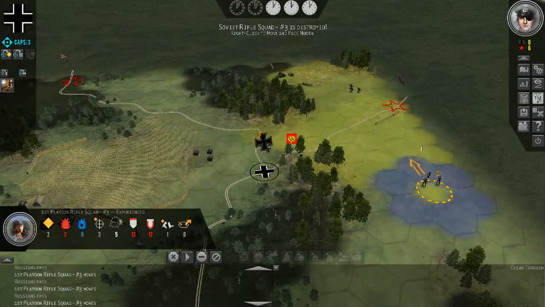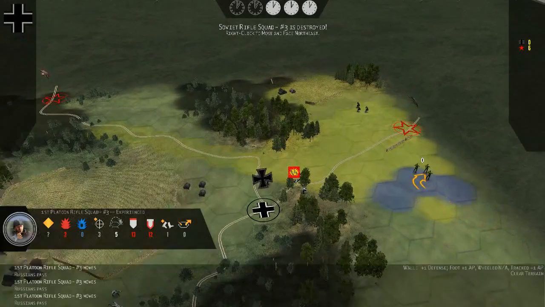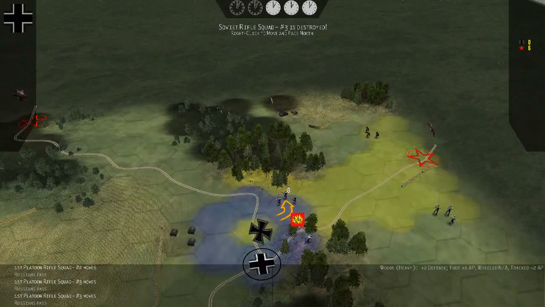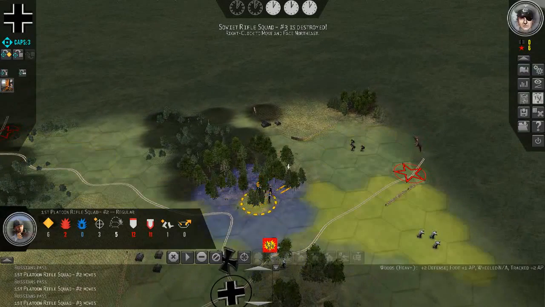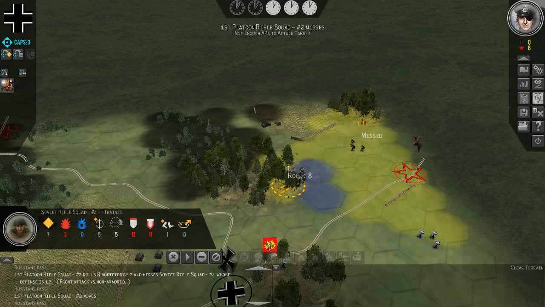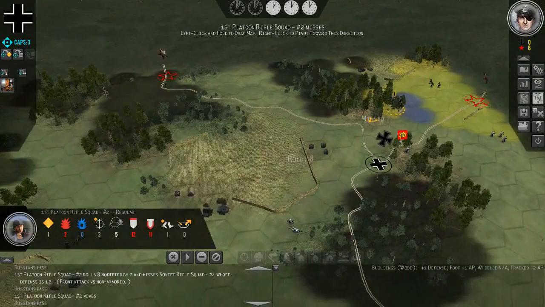And let's see if the Russians will bite in putting a few bullets onto us, but it doesn't look like they will. Okay, well in that case, let's try to move this squad up here. And let's see if they are going to do anything there.